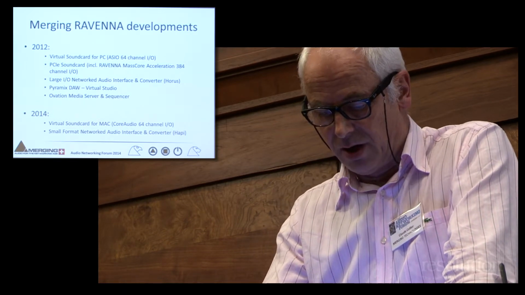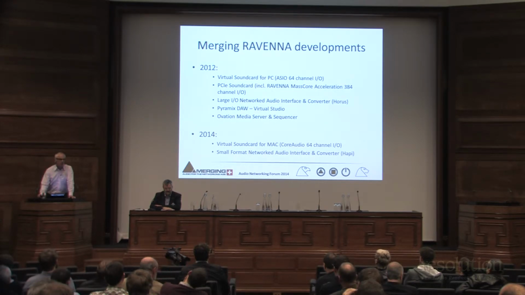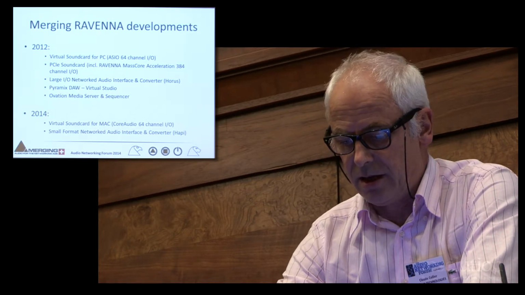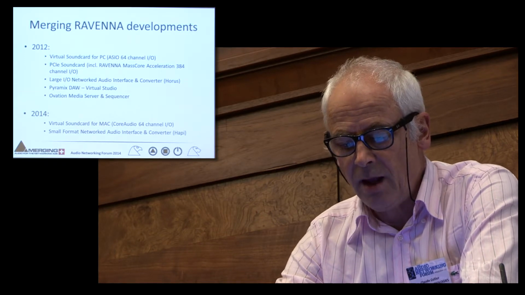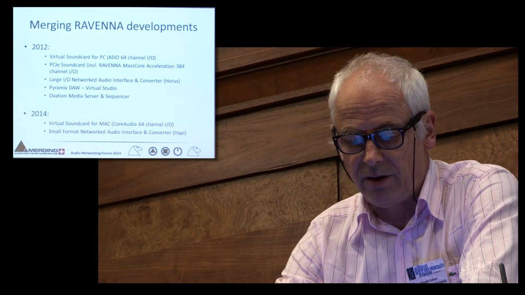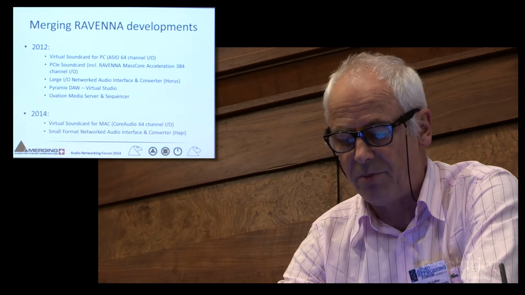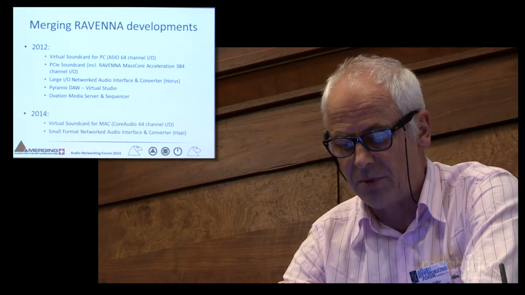We also introduced our first I/O converter and audio interface called Horus, which is a large system allowing something over 200 channels of routing in and out with mic preamps, MADI, AES, etc., being built to connect to a Ravenna network. Then, of course, application-wise, we made sure that both Pyramix and Ovation, which are our two main software applications, were ready to talk to a network as well at the same time.